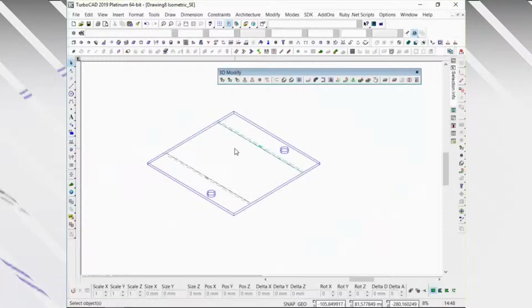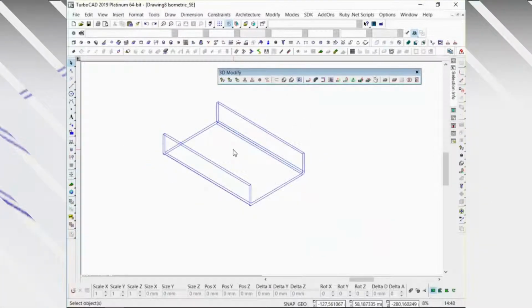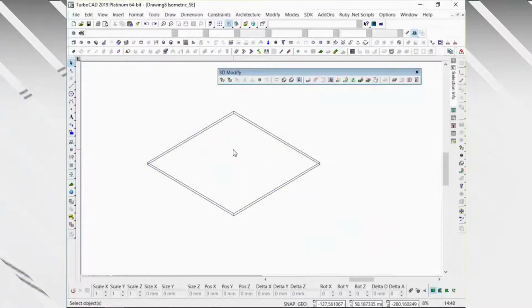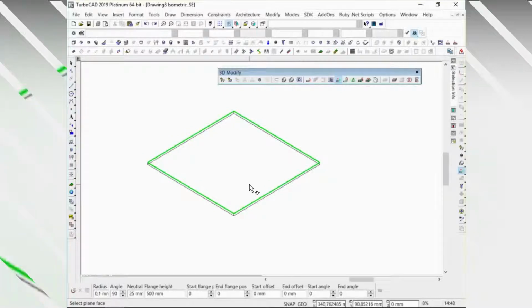Now I'm going to quickly show you a bit on the flange tool, but with the new features. Right, I'm going back to this, which one is that? Flange sheet. Right, and what is new here is this start offset, end offset, start angle, end angle.